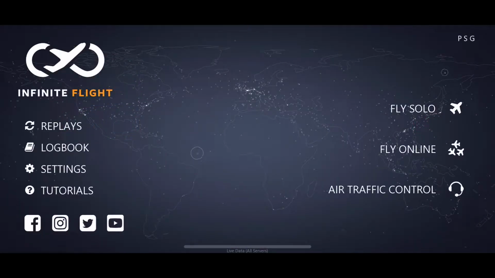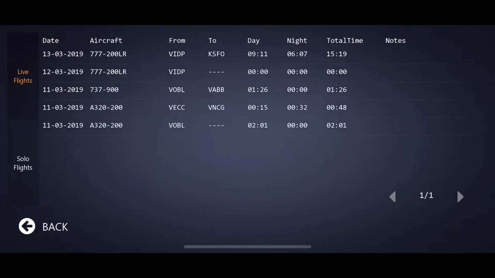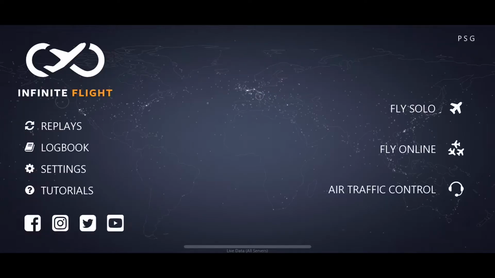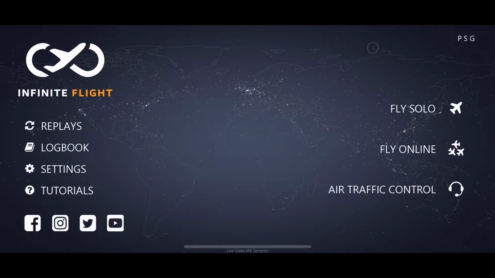So guys, we are in the game now, and I just wanted to show you guys how the new update looks. So as you can see on your left hand side, there is a section called replays, which was not there earlier. Earlier it used to be only logbook, settings and tutorials. And these are all my flights that I have done till now, as well as my solo flights. And let's see the replays. As of now, there are no replays here because I have not yet made a new flight in the game.